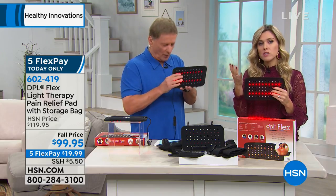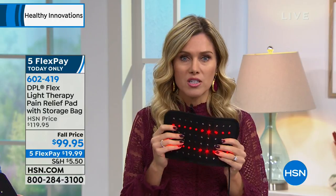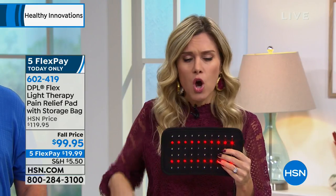It will soothe and relax the muscles through that gentle infrared and gentle red light therapy, but the flexibility. So I want you to take inventory of your body right now in this very moment. Is it the tennis elbow? Is it stiffness in your neck? Did you pick up your grandkids? Maybe you just got back from vacation and you're thinking about sitting in the car for a long time. Or maybe you have an at-home job or you're crafting. Whatever it is, it could be your thighs or your knees, your calves or the back of your arms.